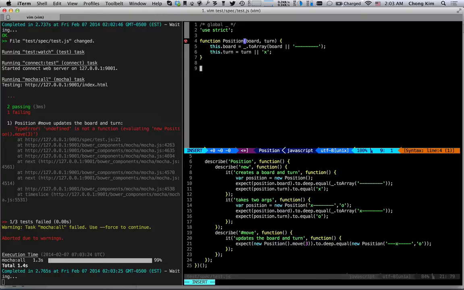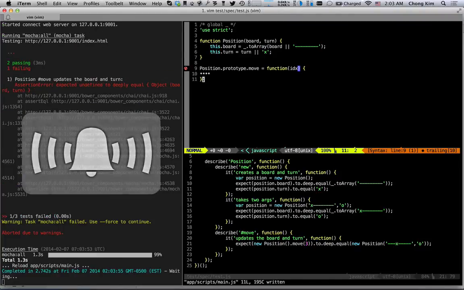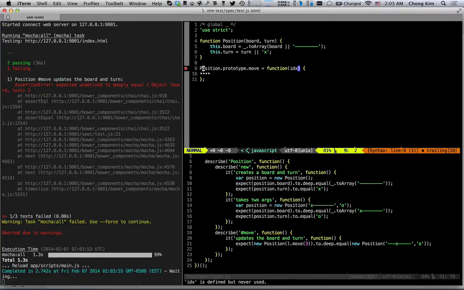All right, so P for position. Okay, so position prototype. So now all instances will have move, and that's a function that takes in an index, and let's just keep it like this so we can have a failing test. All right. Okay, it's failing, and let's start this off. This will return a new position.